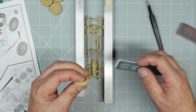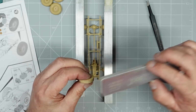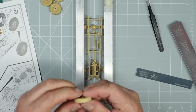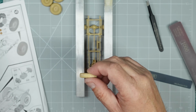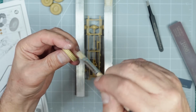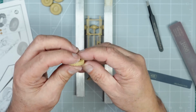So there we go. That's how we're going to sort our tyres out. As I say, we need to make sure we don't have any witnesses of any seams or anything, so that the tyres look like one piece. And for the white dust you get in the treads, I use this old stiff brush, just get in there and you can brush all the dust out of the treads.